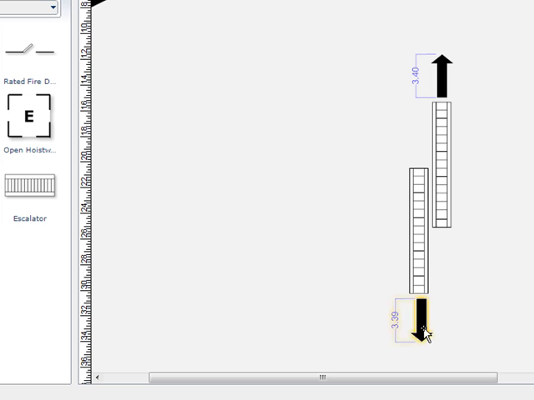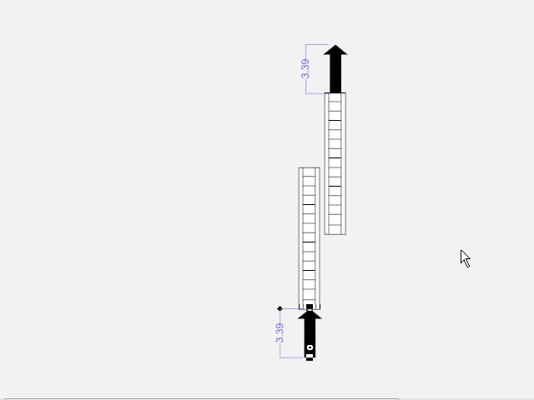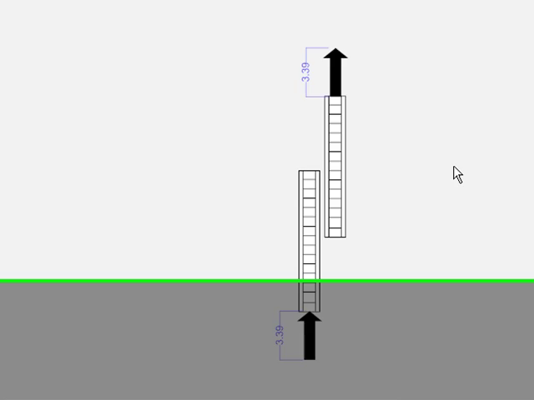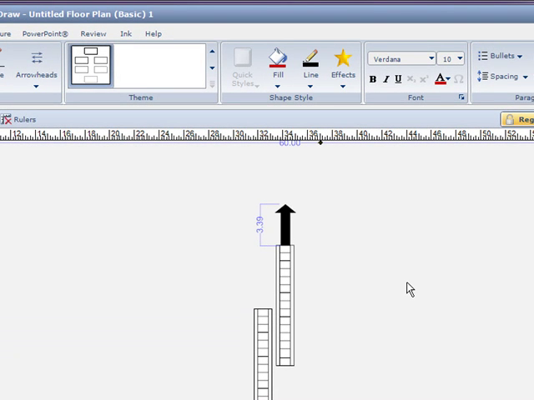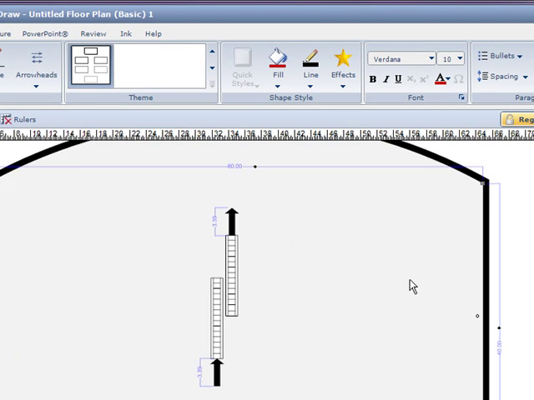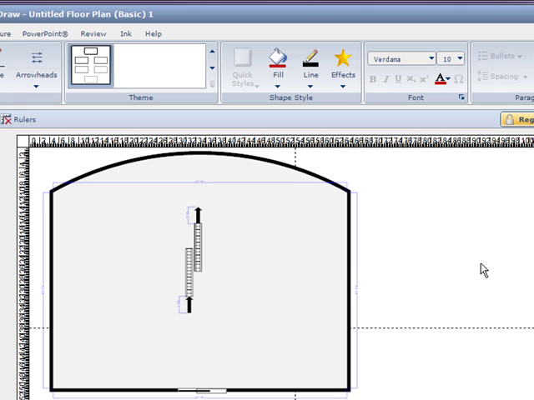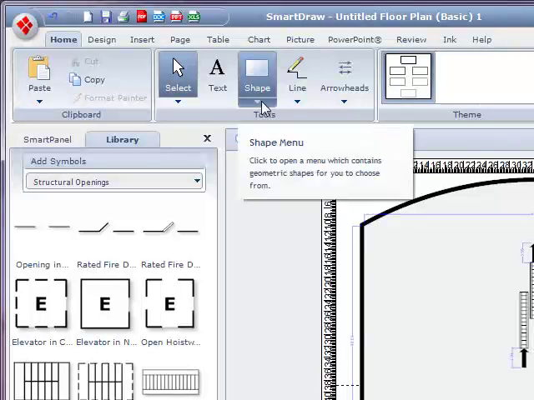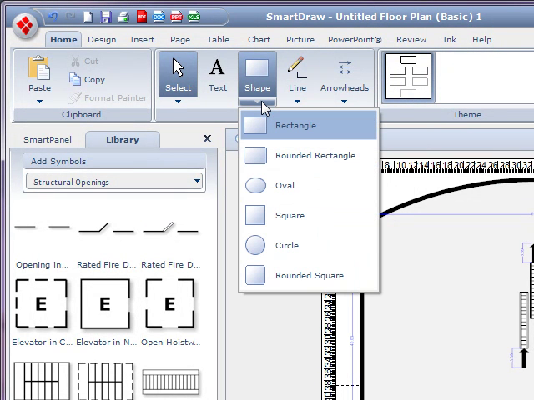There we go. Oops, we need to go that way. So we have one going down, one coming up. Zoom out a bit, and that's good.